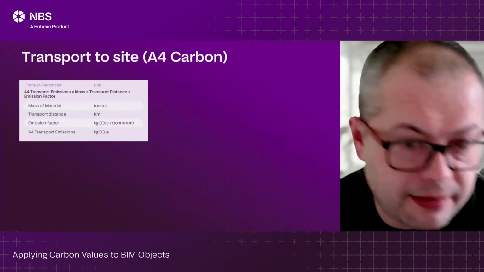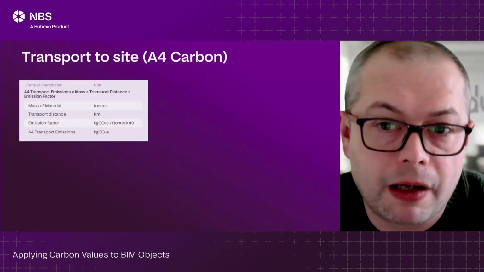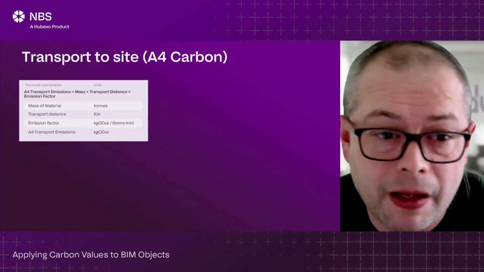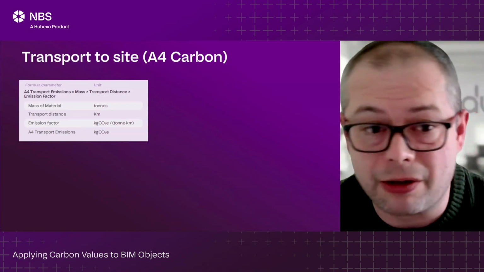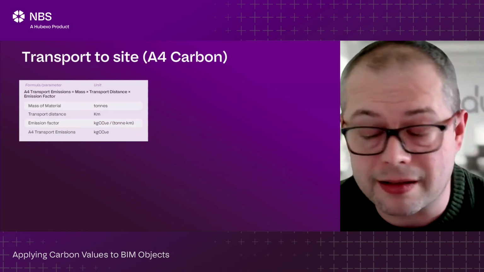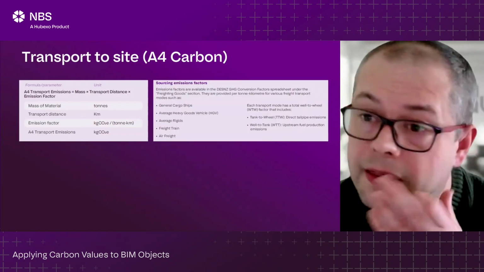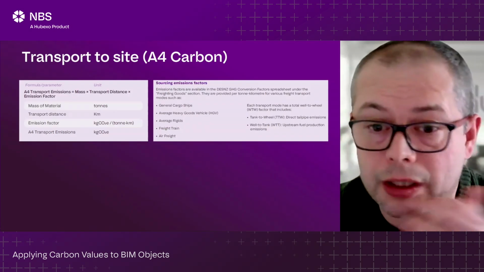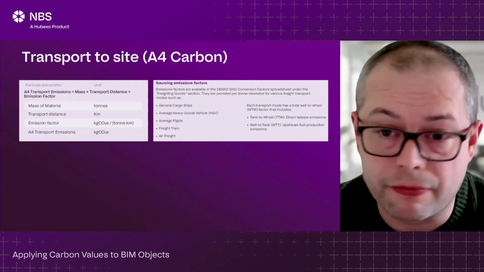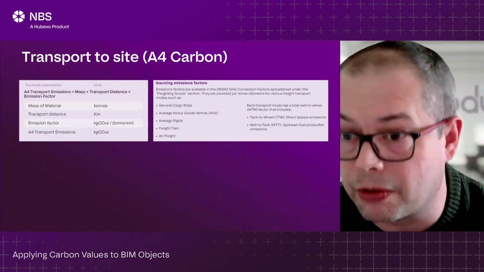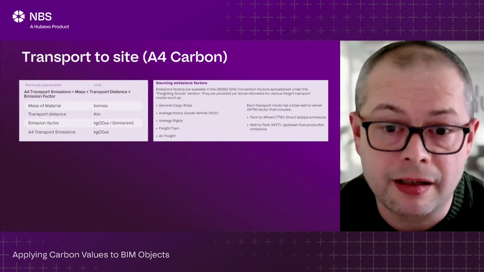So once we've calculated the actual manufacturing emissions, so A1 to A3, so that cradle to gate bit, we need to factor in transport to site. Transportation to site is typically done by the mass of material that you're transporting, multiplied by the distance, and then the emission factor for the transport method that you're using. The embodied carbon guide that we're going to be launching will include examples on how to do this, and Circular Ecology have written a great piece in terms of how you can go about doing this and how they would do that in their own LCAs.